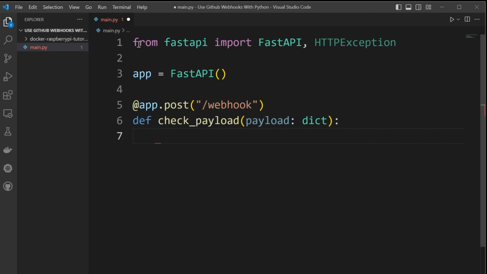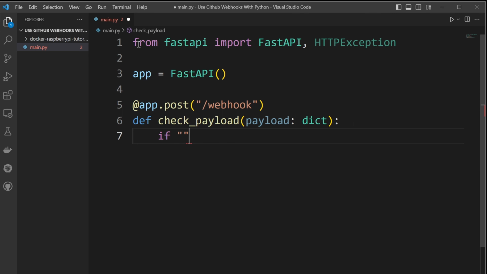Now the dictionary, the JSON that we are getting, is really huge. So just for understanding, what we are going to do is, and I'll show you the JSON as well that is coming in for us.